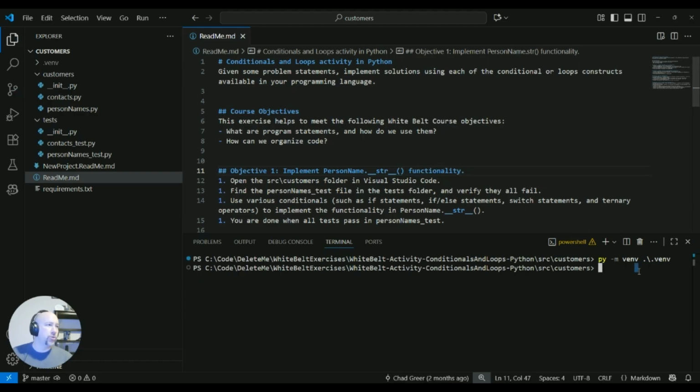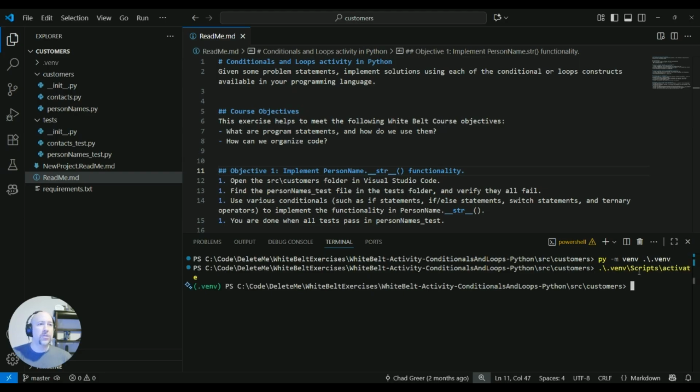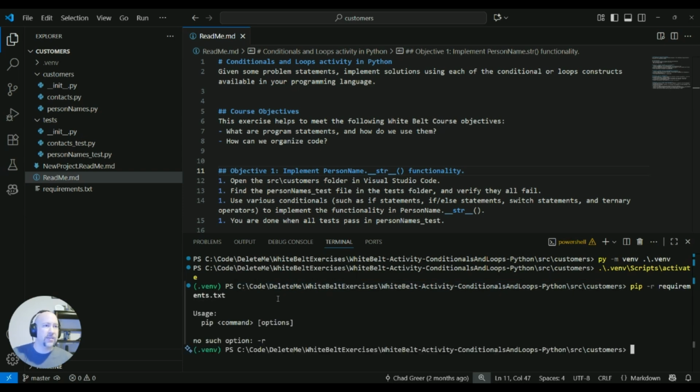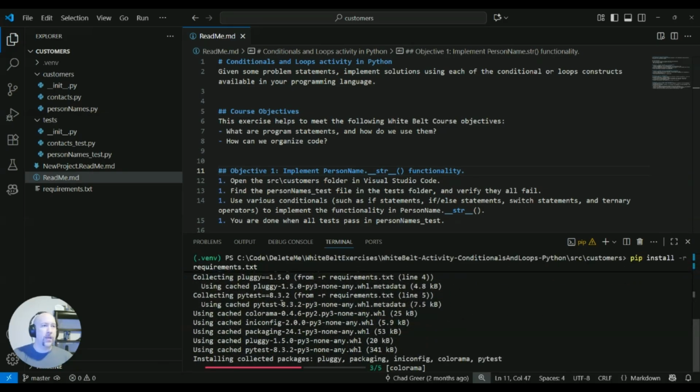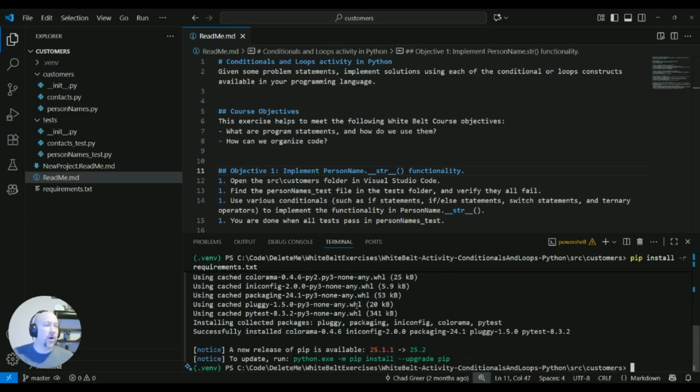Now I'm going to go into that folder, Scripts, and activate. So now I'm inside my virtual environment, so now I can install the requirements. So I'll do pip -r requirements.txt. If I remember the syntax, no, pip install -r requirements.txt. There we go. All right, so everything's installed.